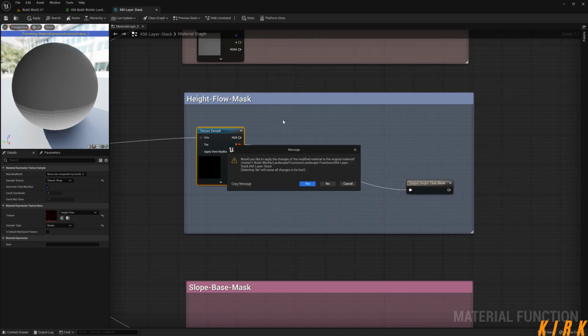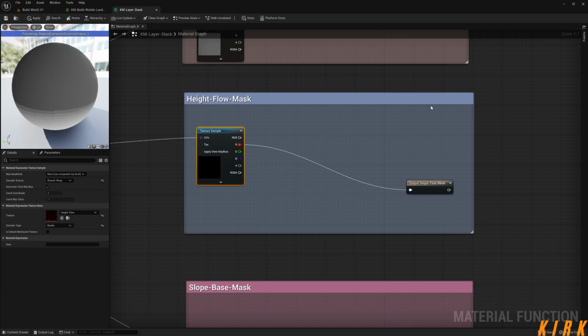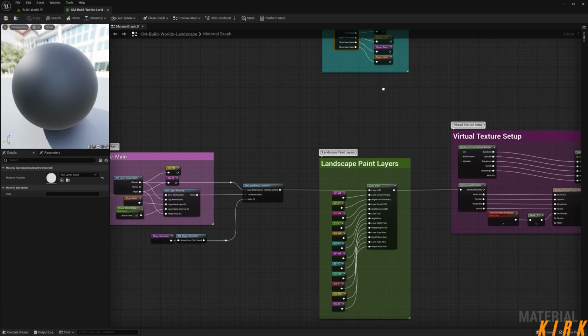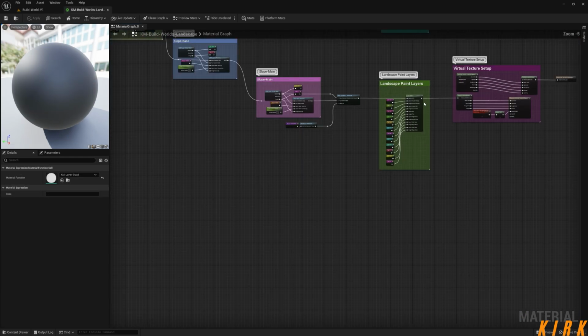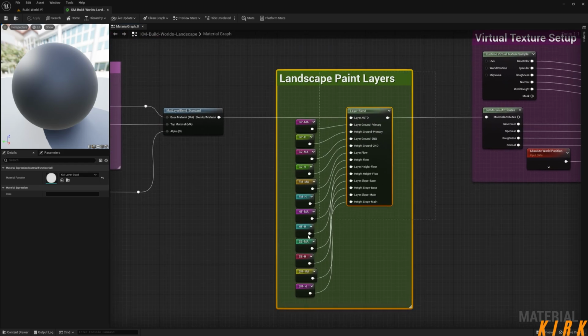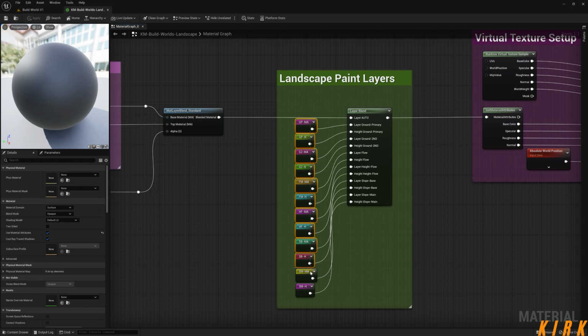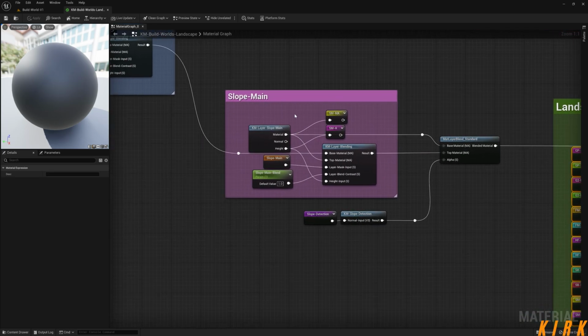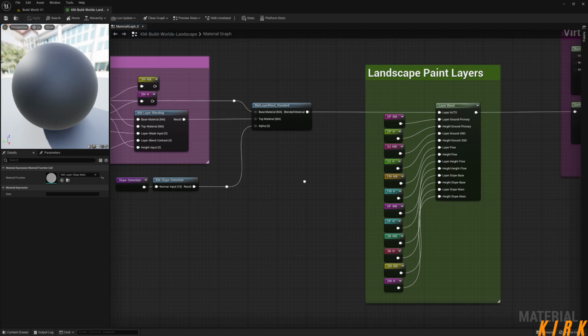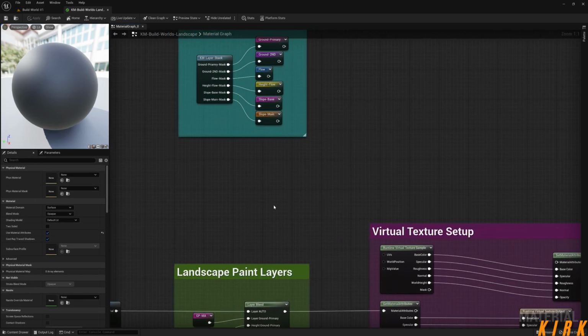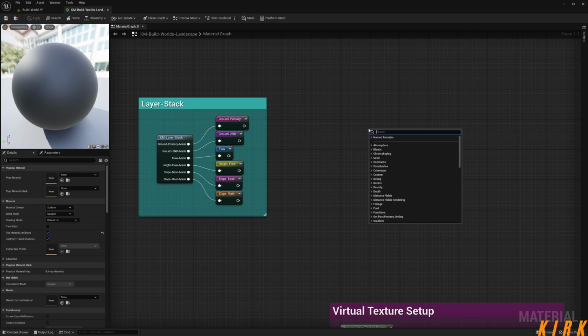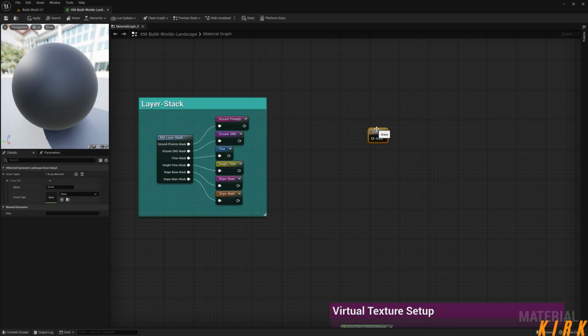If you haven't got a layer stack set up, then you could use your material layers. As you can see here, I've got landscape paint layers, which is my layer blend node, and I'm using these reroute declaration nodes, which are coming from my material layers. Doing it this way, we're going to right click here and add a landscape grass output. And in here we can put in our foliage type or grass types if you like.